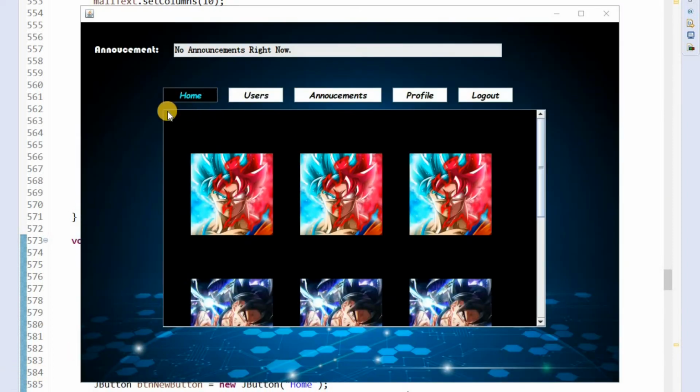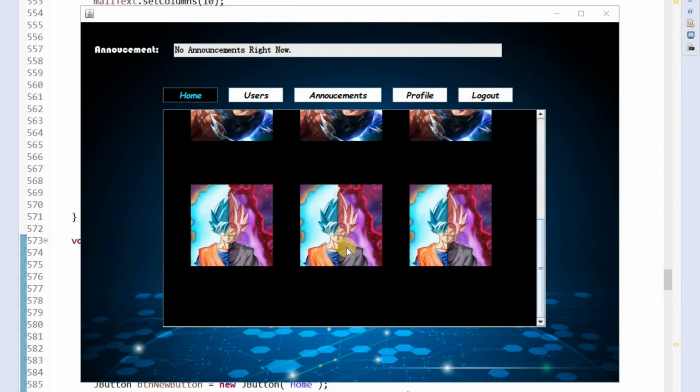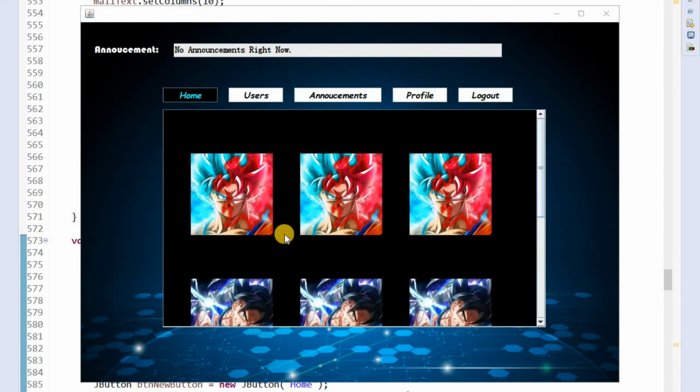Here we have a home page of our project. This is an admin interface, so a user cannot see this interface. At the top we have the announcement label and the announcement bar. Here admin can announce anything that they want for users. Here we have different tabs, and in the middle we have the activities and profiles of different users, like what they are sharing on our platform and what their activities are, like user 1, user 2, user 3, and the scroll bar will expand as we go further.